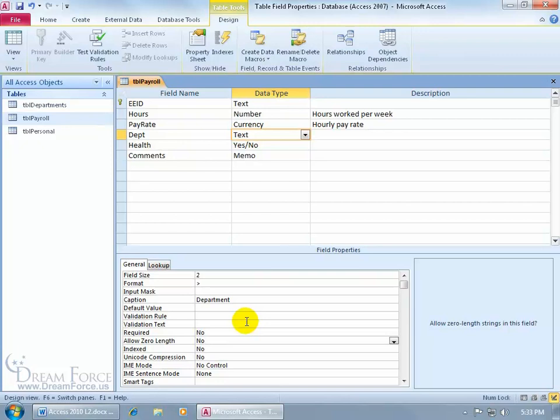You won't be able to see it after you type in the open close quotes with no space, but it'll be there. So that way, when you're doing queries and you want to enter some criteria that says, okay, find me all the fields that have a zero-length string, type it in, it pulls it up, as opposed to those fields that they just skipped over, that they didn't enter anything in. So for this example, the department, maybe we just typed in a zero-length string, indicating that the employee doesn't belong to a department that we did check, as opposed to leaving it blank and some other data entry person coming in here and going, we still need to find out.